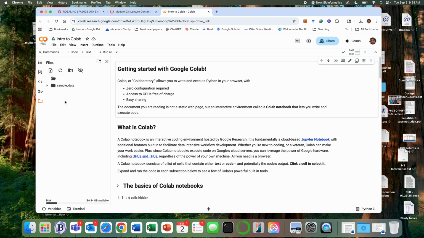By default, when you start a notebook, you are starting a runtime. A runtime is essentially Google giving you a little computer in the cloud, and it has a whole file system, almost like you would see on a regular Unix computer.